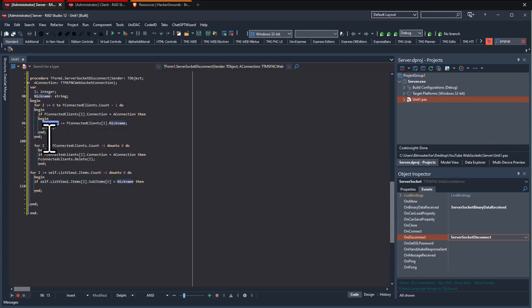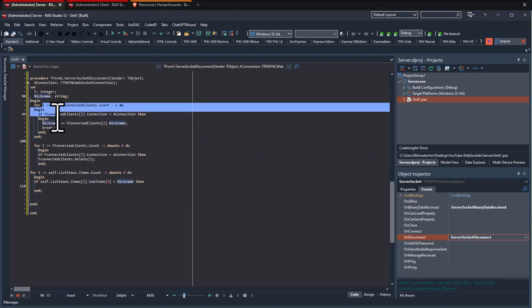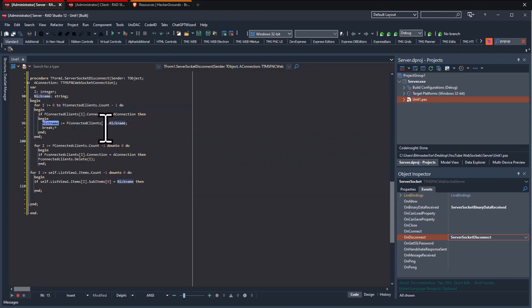So this remains the same throughout the rest of this code. You see that? Did you catch that, guys? Like we're looping through, we're finding them if it's equal to the nickname of the person, and nickname, the string of nickname, becomes permanently etched as that person that we're trying to screw with, right? So down below, we still have that from this loop up here. And then we're going to be able to loop through and delete them out of the list view.